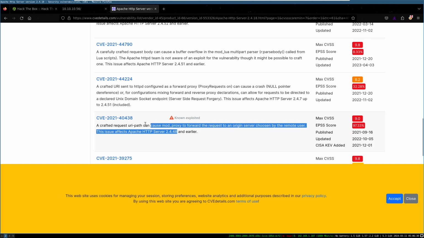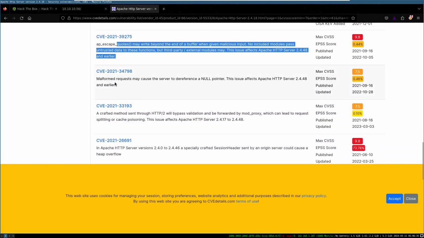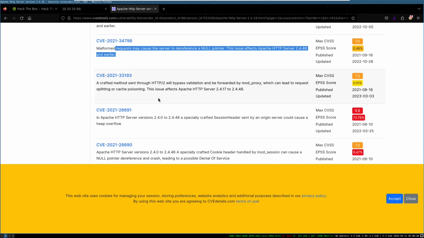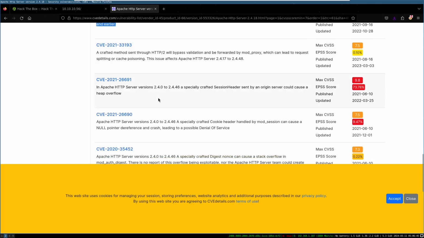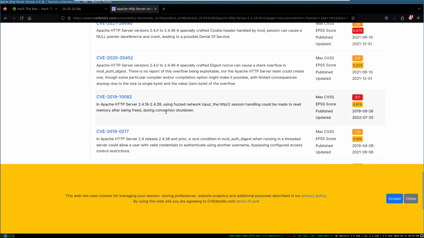Yeah, this is abusing mod_proxy. Malformed requests cause a null pointer dereference. A specially crafted digest nonce can cause a stack overflow in mod_auth_digest. Not exploitable. Okay, doesn't bother us.